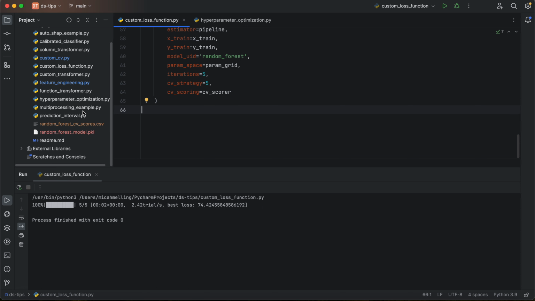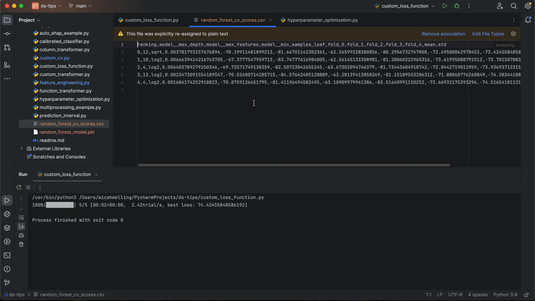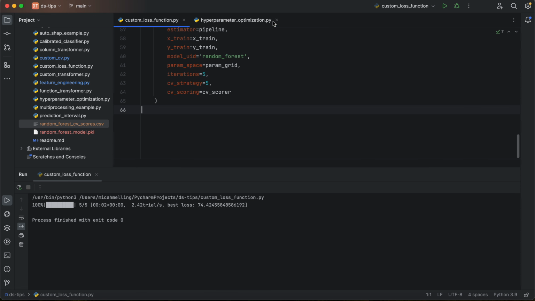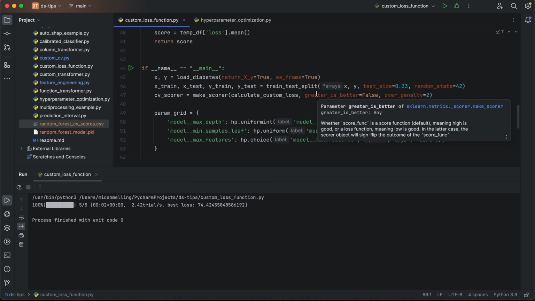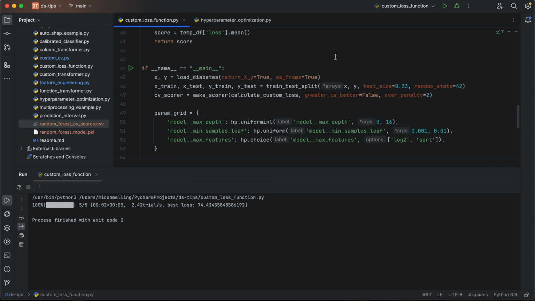And we can see that it trains, so it produces a pickle file here, and then a CSV of cross-validation scores, and we can see that these are not nulls. These are actually populated with actual numbers, so this model did train appropriately using our custom loss function. So again, there could be cases where we want to do something that is not just an off-the-shelf loss function, where we need our model to be aware of certain types of errors, and we want to guide our model away from those as much as possible and take that behavior into account as we're optimizing hyperparameters.